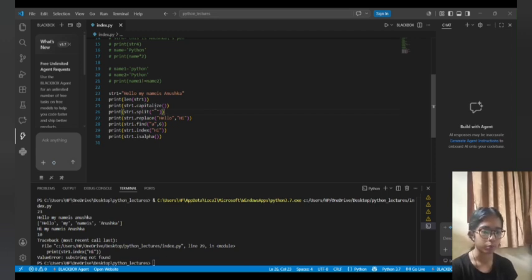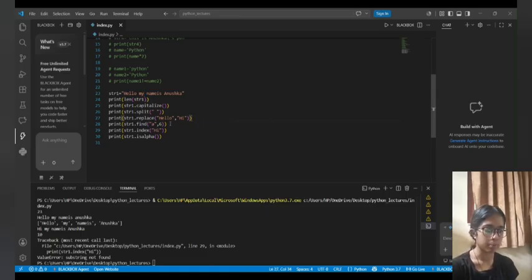Same with the rstrip, it will remove all the gaps or white spaces from the right side of the string. Then we have the normal strip method. If there is any gap on either side of the string, on the left or on the right, it will remove all the spaces and return you the string, but not the spaces in the middle, not the gaps between the two words. It will not remove that gap.